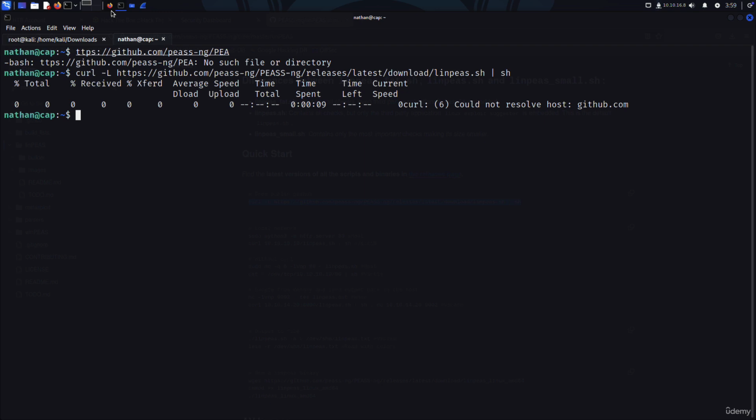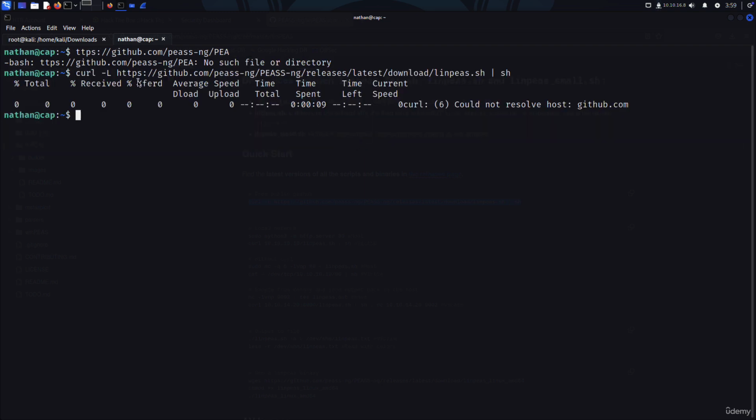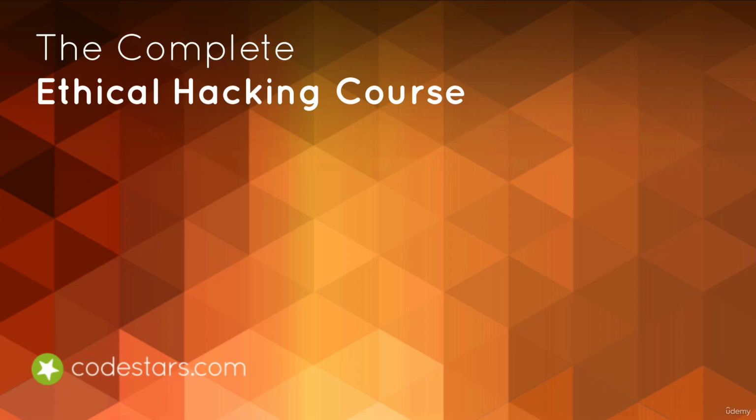So most probably it's blocked on that machine, or it doesn't even have an internet connection. It doesn't even have DNS access on that machine, so it cannot resolve that. So we have to come up with a way to download this and transfer that file onto this machine so that we can run this file on this Cap machine. We're gonna do that in the next lecture.